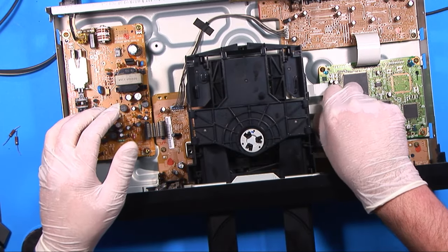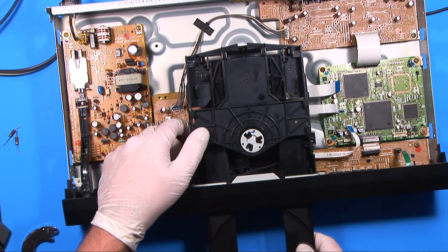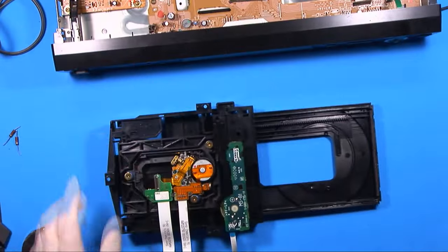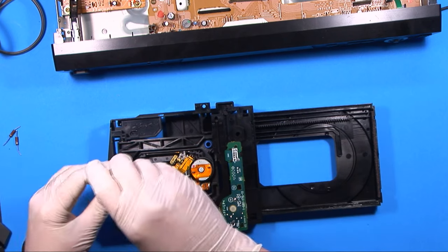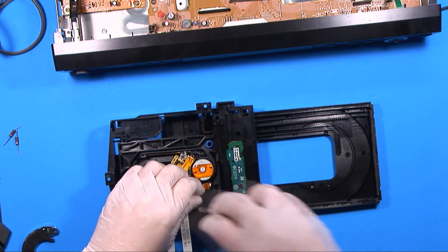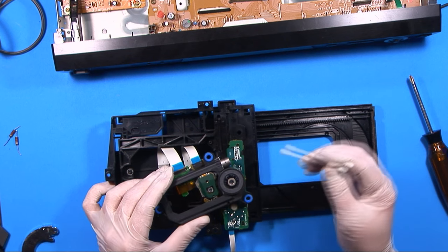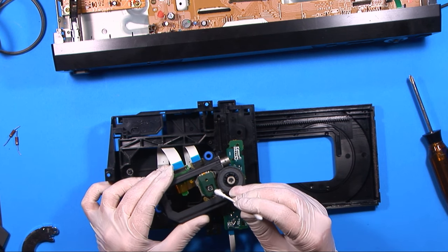Just carefully take out these strips, and I'm going to make sure that the tray is left open. It's going to be a little bit more difficult to get out, but we may need more clearance. So while we're in here, let's take this out. I'm just going to lift this whole assembly out. So that's the laser. And of course I was out of Q-tips right when I needed one, but all we want to do is take a Q-tip and just gently clean the top off.